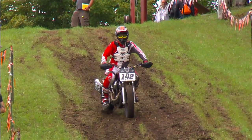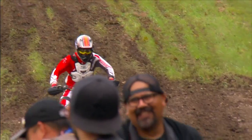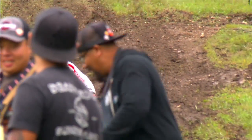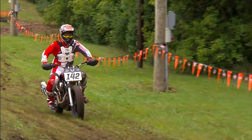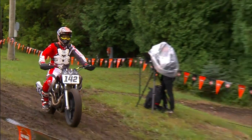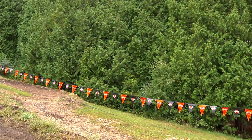Oh, I'm hearing in my ear right now that actually the 142, Hollis, did win. Yes, it is the jump that is the finish line. As soon as you clear that jump, which he did, and his feet came off the pegs, it almost turned into a yard sale. Just getting a little housekeeping in order. Want to make sure we are relaying the format as correctly as possible.